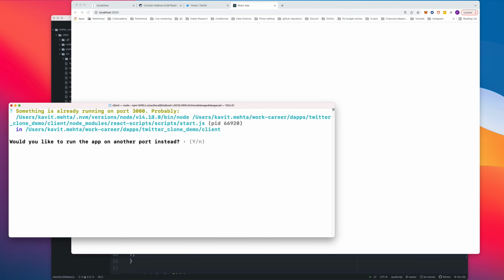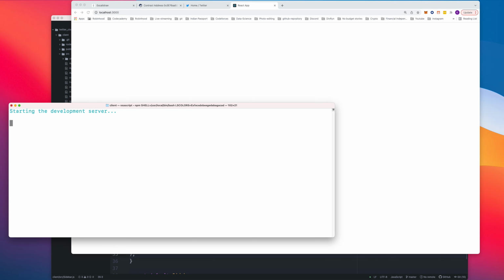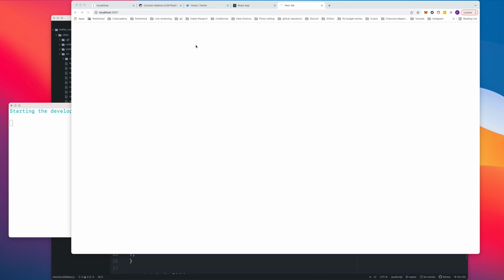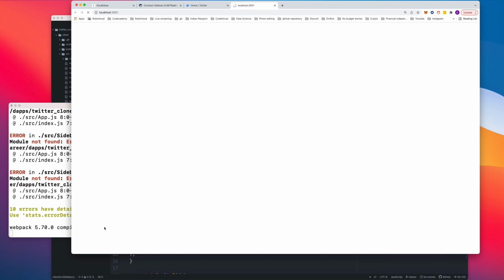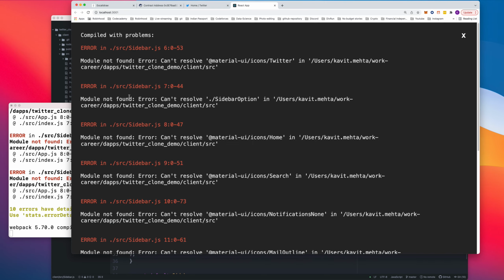So once our app starts, oh, it didn't kill. Okay, yeah, let's start it on some other. So it will start on 3000 is fine. It will start on 3001. I doubt we should get any error, but let's see. Okay, we got some errors.